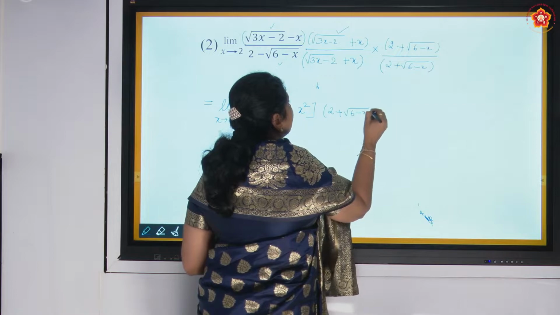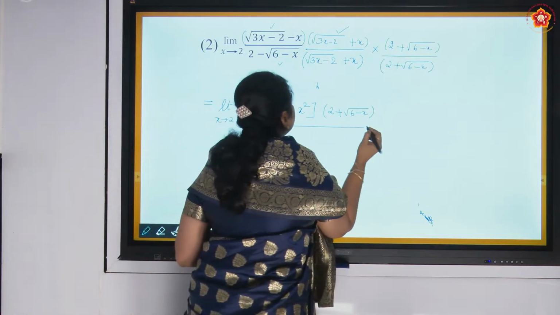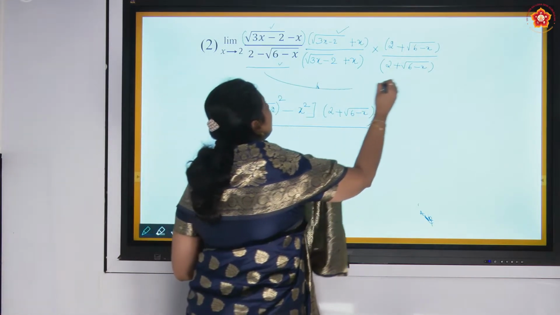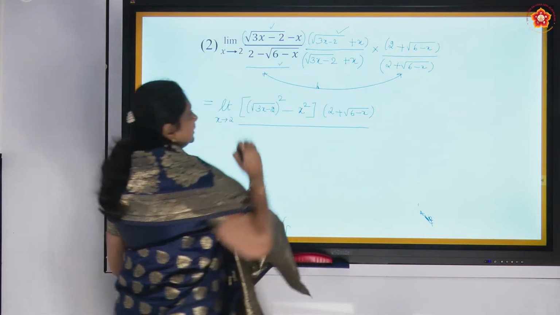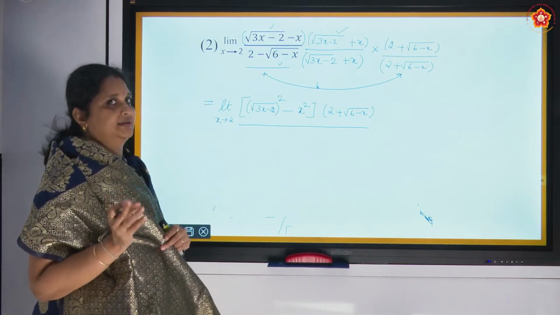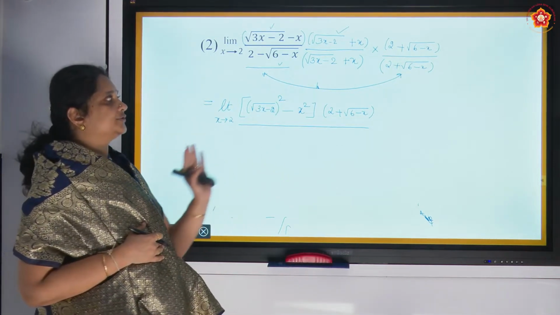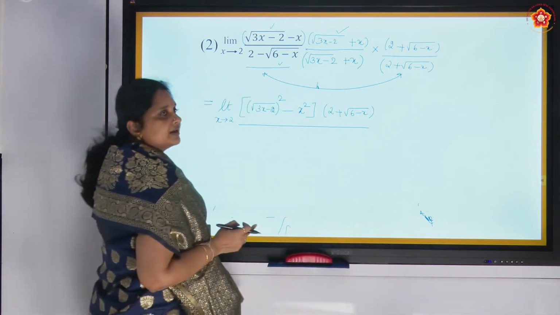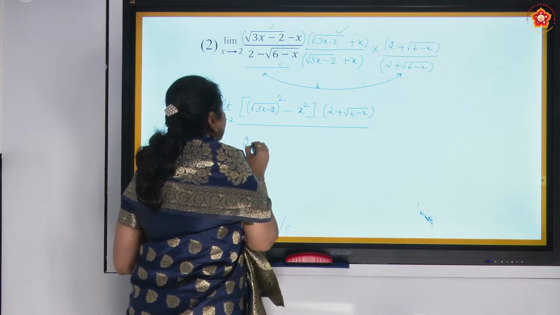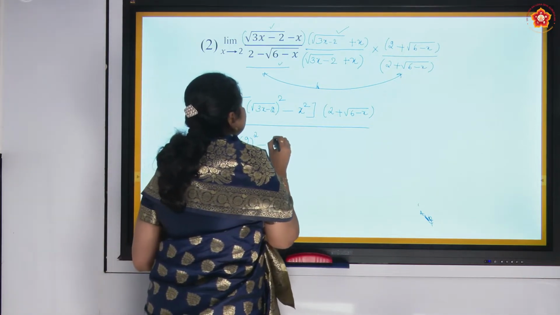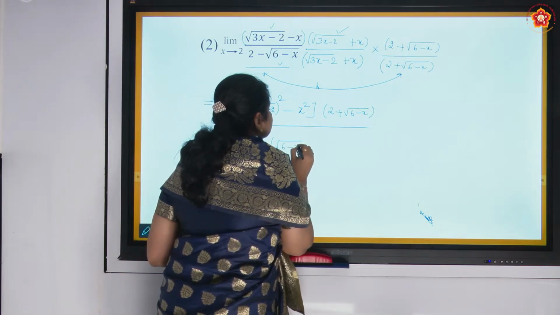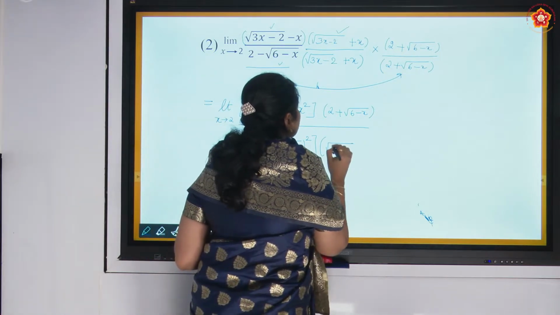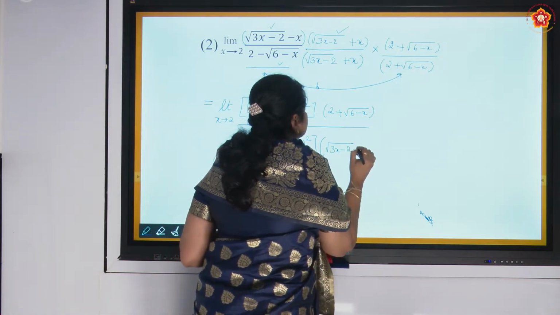I am not going to multiply that to this. Now on the denominator, I am going to pair this up with its own rationalizing factor, because I basically want to rationalize the denominator. So, 2 minus root of 6 minus x into 2 plus root of 6 minus x, I am going to multiply. 2 is my a, I am going to square that, minus my b square is going to be root of 6 minus x the whole square. And then the other factor, I am just going to keep it like that, untouched.